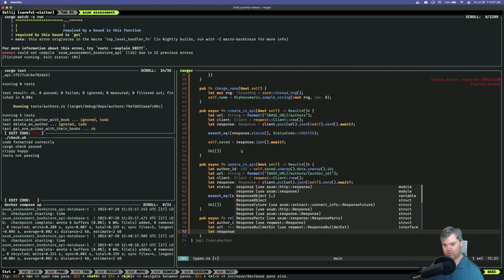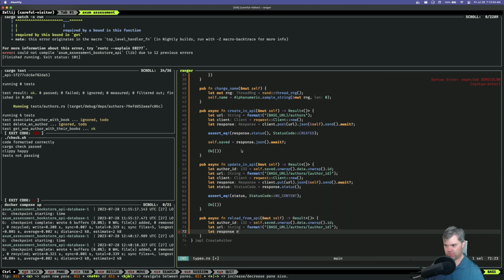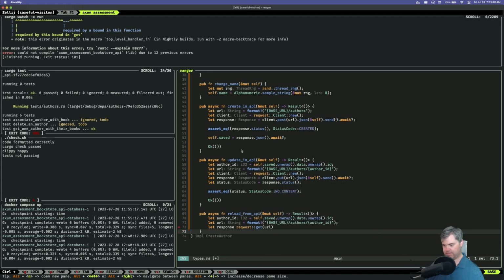Now I know this API works, so I don't need to do the entire status thing. I could do a response. Might as well just do this in multiple parts. How did I forget an equal sign there?